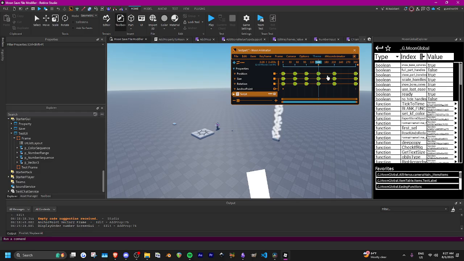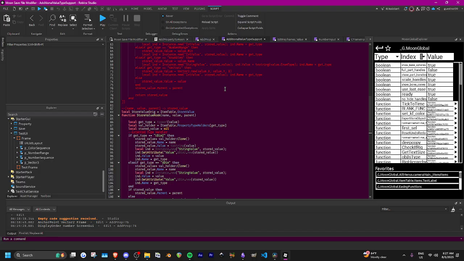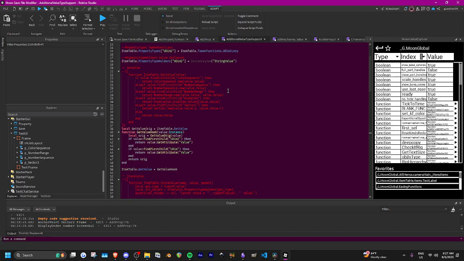So if you guys want to play this, I'll leave the link. I'll leave the RBXM file there. You guys can test it out. Give me some feedback, and hopefully maybe we can get Roblox to implement this change, because this is what the code looks like. And I had to do some kind of hacky stuff.